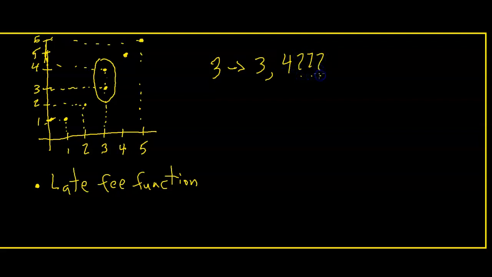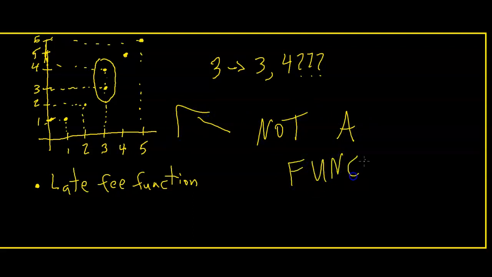Does that make sense? Does it make sense logically? Does it make sense that if you went and asked the librarian, hey, what will be my fine if my book is overdue by 3 days, and she told you $3 and $4? That wouldn't make sense, right? That's why we have that very important rule, defining functions really, that tells us that an individual input can only have one output. And if you have some relationship or graph written down where one of the inputs has multiple outputs, guess what? This is not a function.